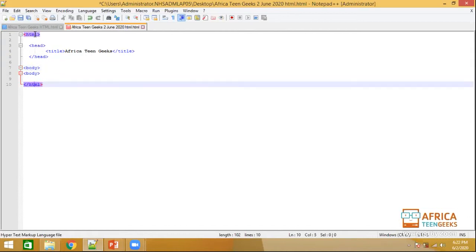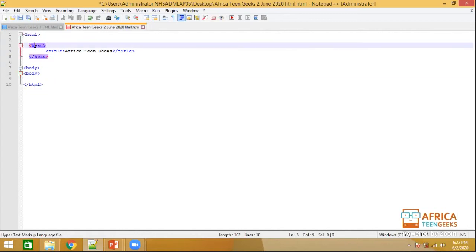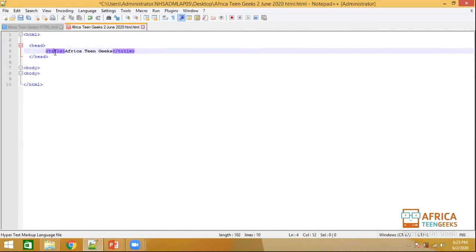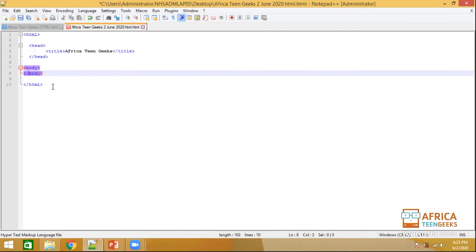If I click on one of the HTML tags, both of them are highlighted. This means that there is an opening tag and there is a closing tag. If I click on my opening head tag, you'll notice that both tags are highlighted. This means that I've got the opening as well as the closing. If I click on my title tag, both the opening tag and the closing tag are highlighted. This means that they are correct. I'm going to click on my body tag and nothing happens. This means that I have made a mistake, and I can see over here that I have not put in the / and then they're both highlighted.